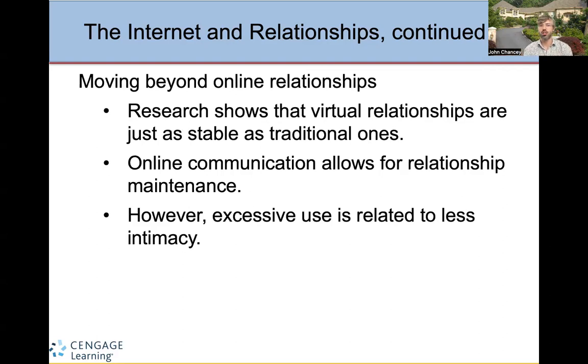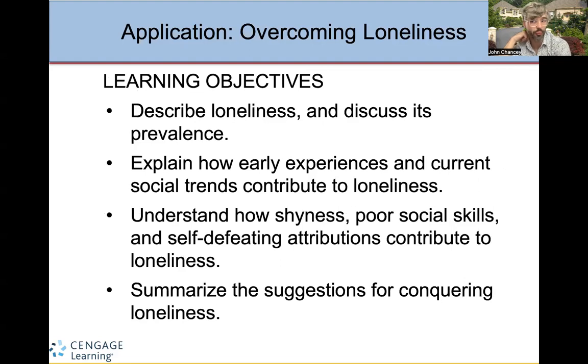Virtual relationships tend to be just as stable as traditional ones, and online communication is really a great way to maintain relationships. Prior to the invention of cell phones, if you wanted to talk to your buddy, you had to call your buddy. You had to write him a letter. Nowadays, you can just fire off a text and be like, "Hey, did you watch the game last night?" And you can have a whole conversation about something and never even be in the same room or even have the phone to your ear. However, excessive use of technology can be associated with less intimacy. There is such a thing as too much of a good thing.